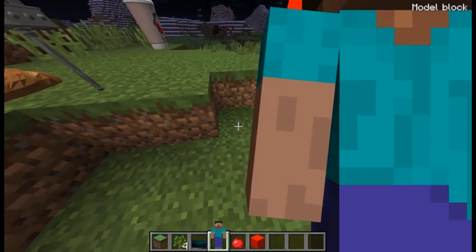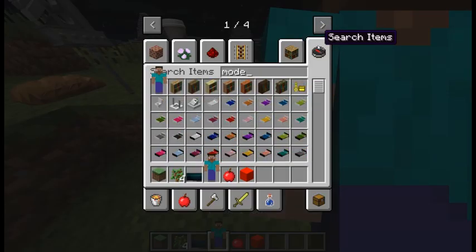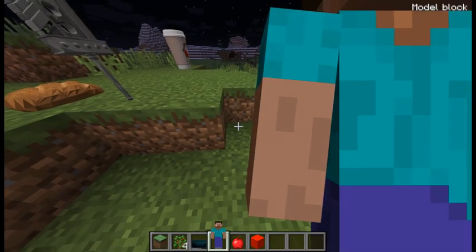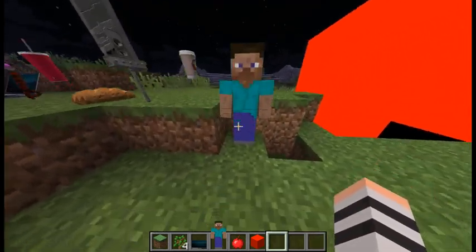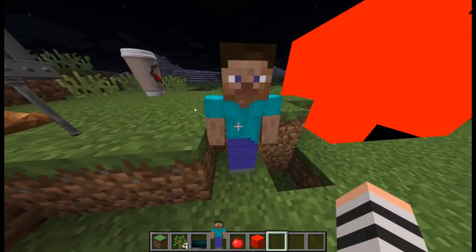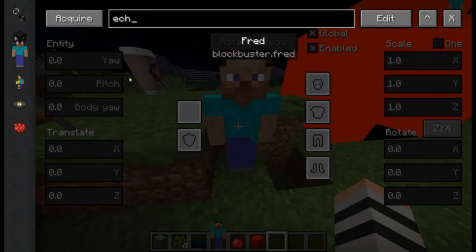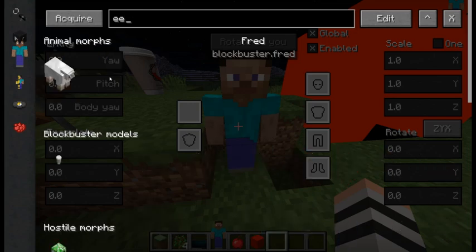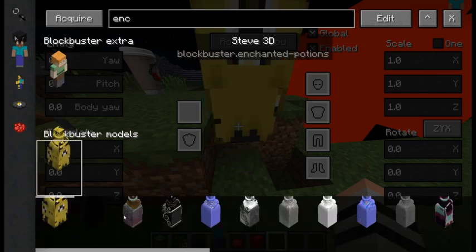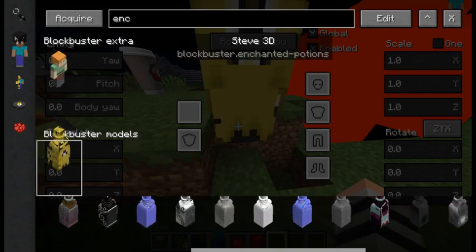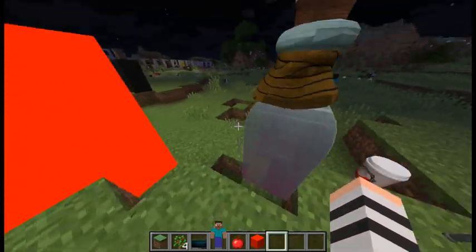Okay, everyone, once you get into Minecraft, you're going to want to grab a model block like this. You can get that just by searching up model block, and it will be right here. Next, you're going to want to put down this. Oh, sorry, I don't know why that's happening, but anyways, you put down your model block, you're going to go into here, you're going to pick the morph, and you're going to find enchant. Okay, here it is. Enchant it, and we're going to look through here, see which one matches the best look of it. This one is it, and it's a little bit bigger than I want it to.